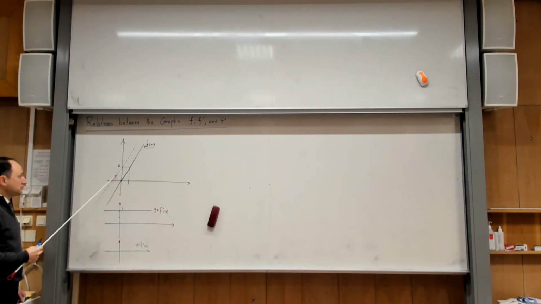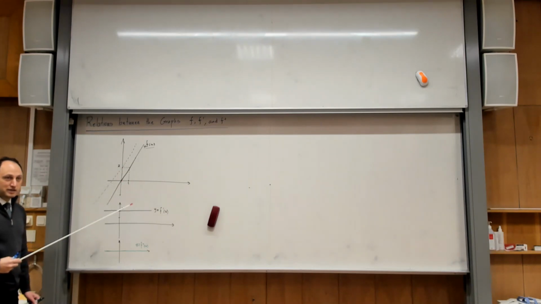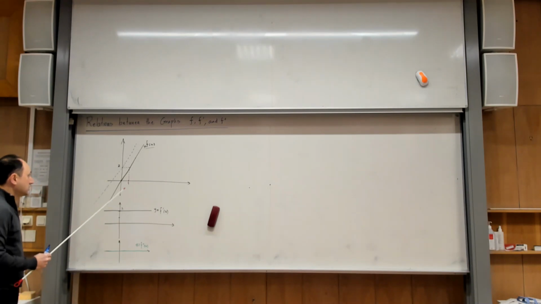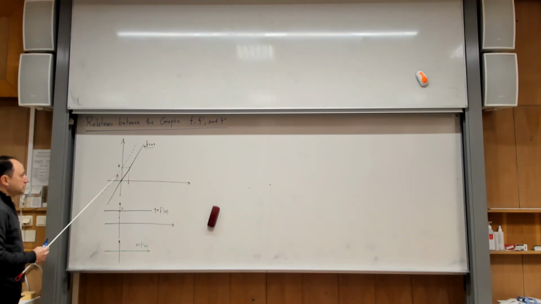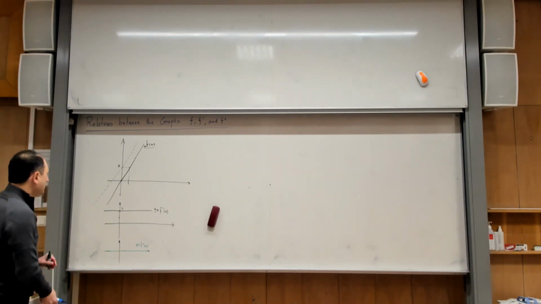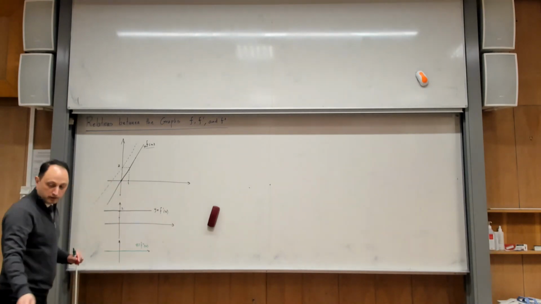even though this function is different from that function, the derivative is not sensitive to the exact location of the graph. It is sensitive to the slope of the tangent lines. And hopefully you agree that there is no difference when it comes to tangent lines and slope of tangent lines between this and that. So the derivative is exactly the same. And the second derivative is exactly the same. Yes? Is that understandable?